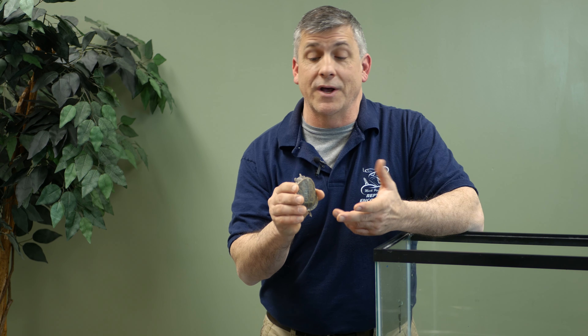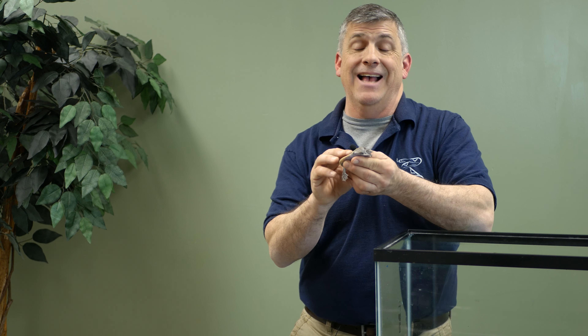They prefer a sandy bottom where they like to bury themselves for protection, and that's where that long neck comes in — able to reach up and with that little pig-like nose go ahead and snorkel for some air. You can see the little bit of defense that they've got. But like I said, they are also going to get quite large. Florida softshells are one of the larger softshells — in fact, the largest softshell in the US — and these guys are going to get as large if not bigger than snapping turtles.